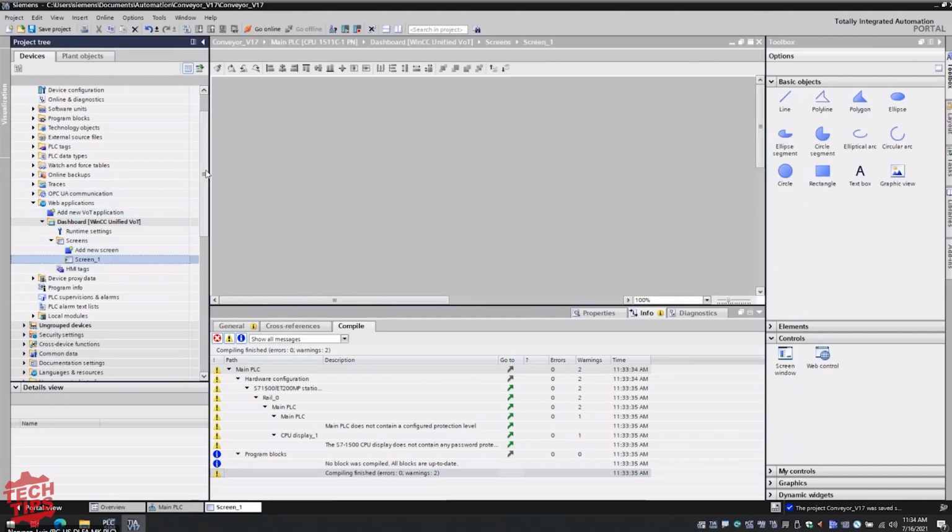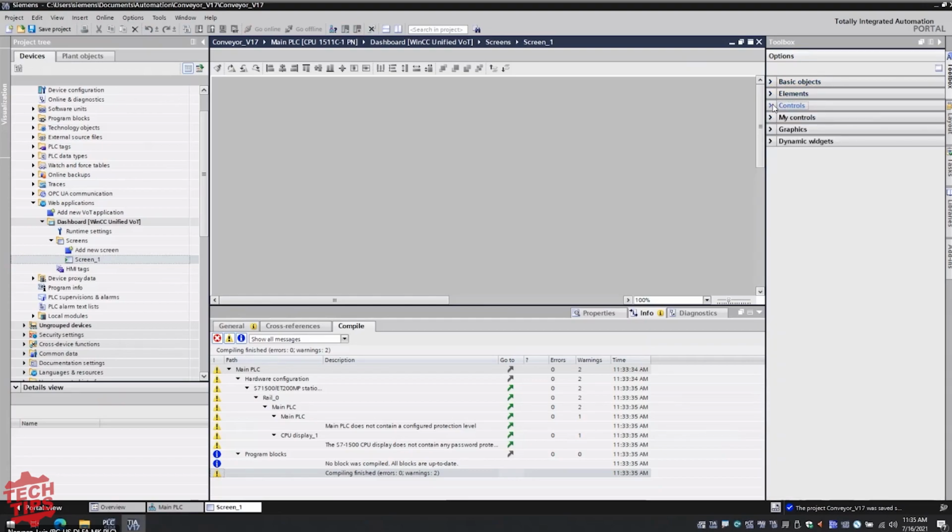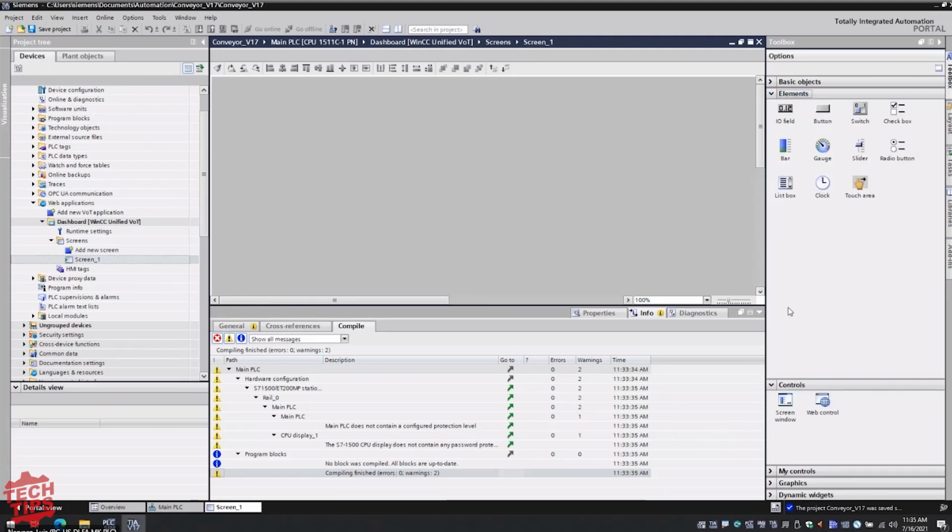And if you've ever used TIA Portal, this tree looks very familiar to what you would do for an actual HMI device. So it's no different. Even the editing space is very familiar to what our HMI devices, in particular our Unified Comfort Panels, look like. Now I will note that since the PLC is a PLC, it's not designed specifically for display. You are limited in what kind of elements and objects you can show on this View of Things application as compared to a standard HMI device that's designed to do display.